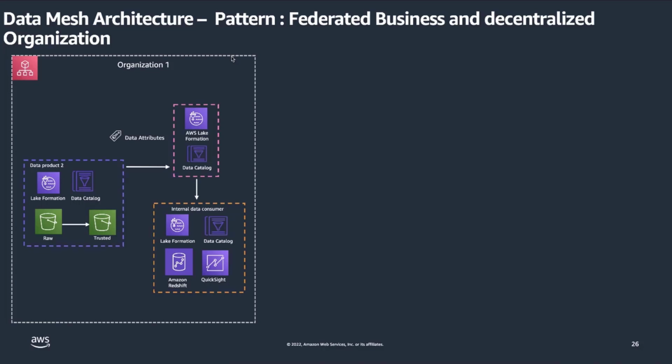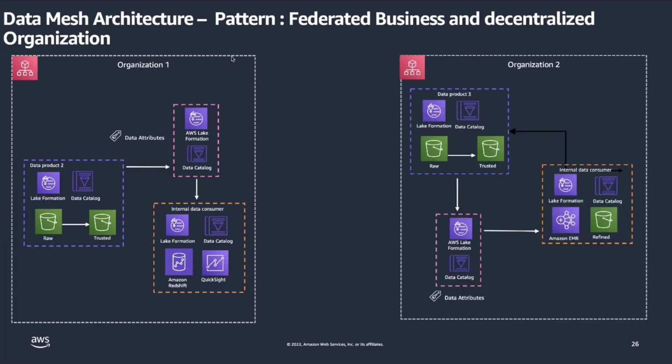So all the definitions of the domain ownership and data attributes are given specific to their domain ownership level of policies and permission management. Similarly, you also have an organization who would want to do the same thing according to their own choice. So they bring their own data sets and catalog, and they decide to share within their own consumers, like how they want to consume data within organizations.